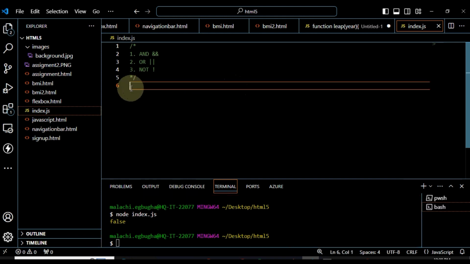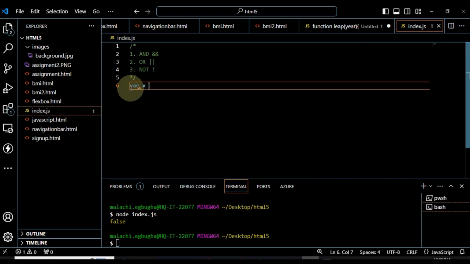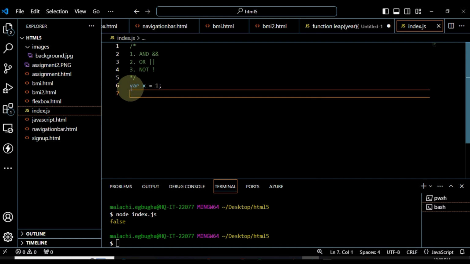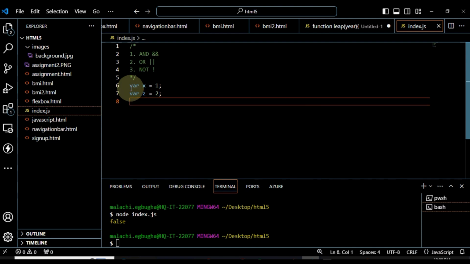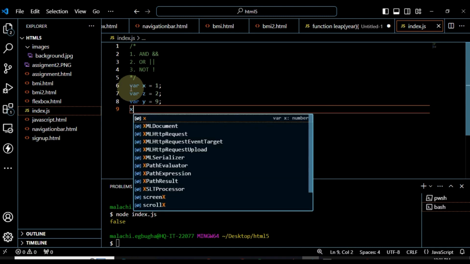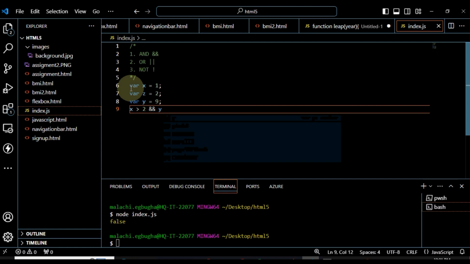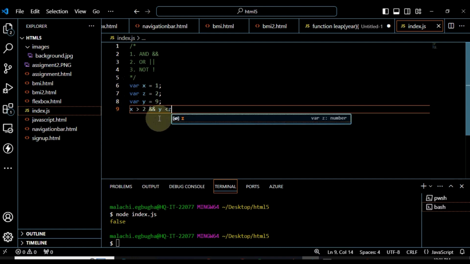So let us look at more examples. Let's say variable x is equal to 1, variable z is equal to 2, and variable y is equal to 9. So if I say x is greater than 2 and y is less than z, look at this expression.